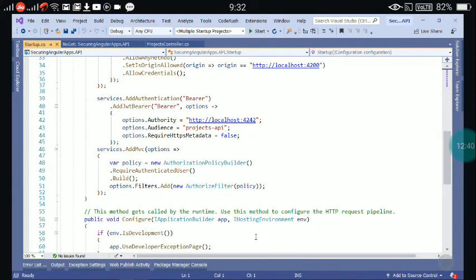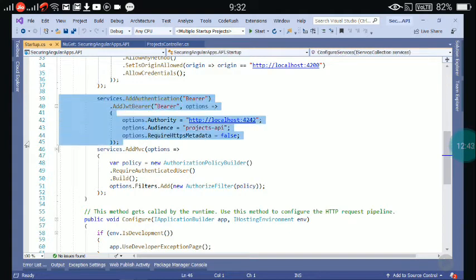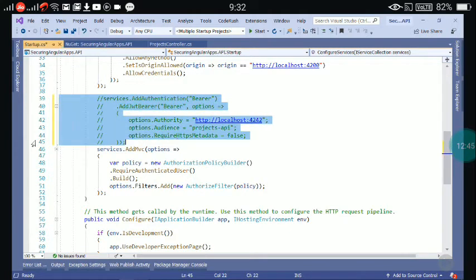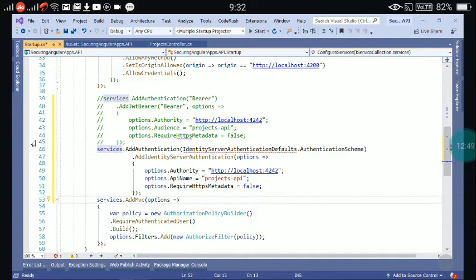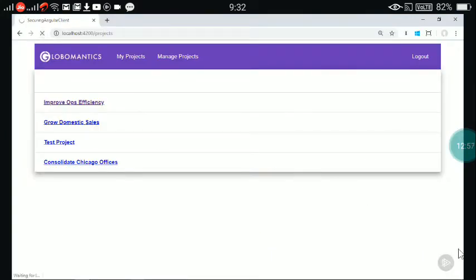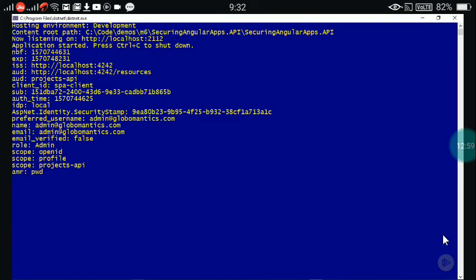Once I've added that package, I can go replace the authentication configuration in the Startup class ConfigureServices method to use Identity Server's helper methods instead of the Microsoft ones. With those changes in place, if I run again, you can see the claims being dumped out to the console are back to having the same names as the OAuth2 spec.